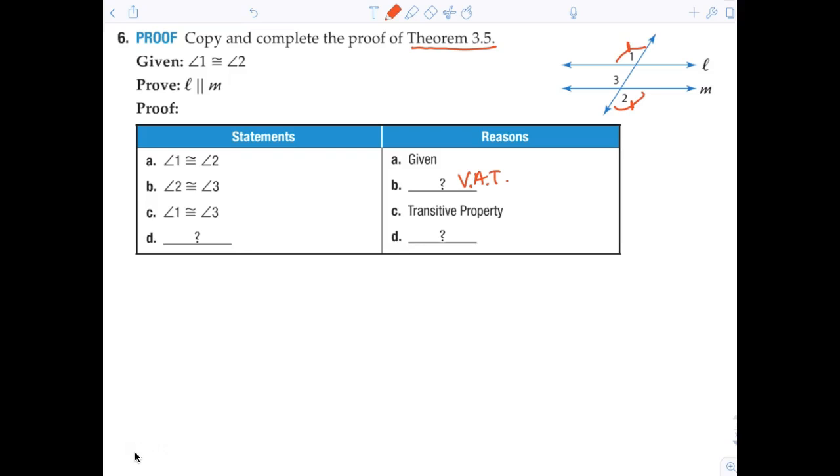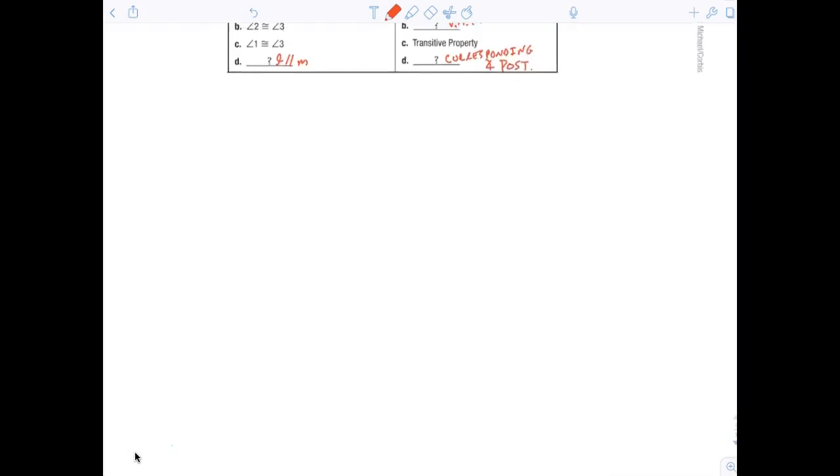So we can now say that L is parallel to M, and we would say it's by the corresponding angle postulate. The corresponding angle postulate. So now are we allowed to see, every time we see alternate exterior angles, can we say the lines are parallel? Yes, we can, because we just proved that that's true. Does anybody have any questions with that? Again, very simple proof. All right, let's see what's going on next.